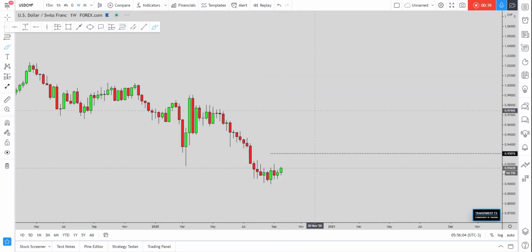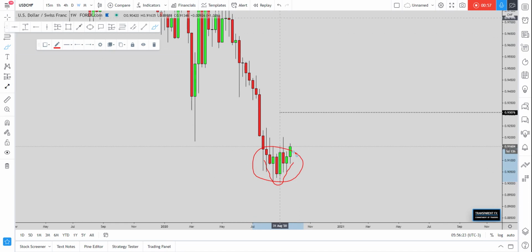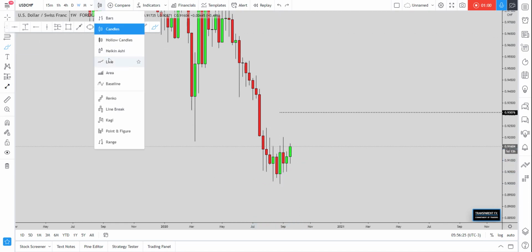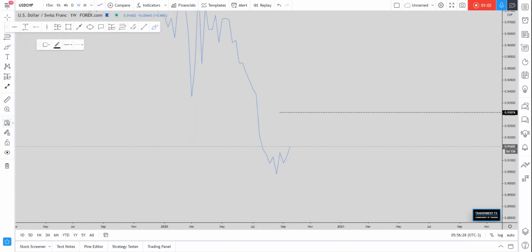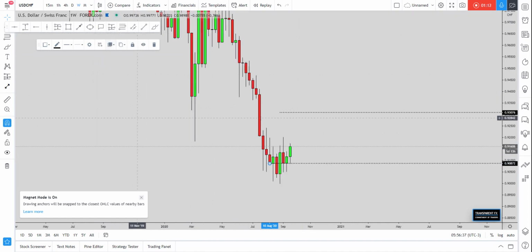Going down on the weekly, what do we see? Now, from a weekly perspective, we can see that after this nice impulse to the downside, the market has started a nice deceleration. In fact, we shifted from making lower lows to making higher lows, and we also created an inverted head and shoulders. Now, I know that many of you at the moment do not see the inverted head and shoulders here, but if you go down on a line chart, you can clearly see that the market had provided a left shoulder here, then the market created a lower low, broke back above, went for a retest, and we expected the market to show us this move to the upside.